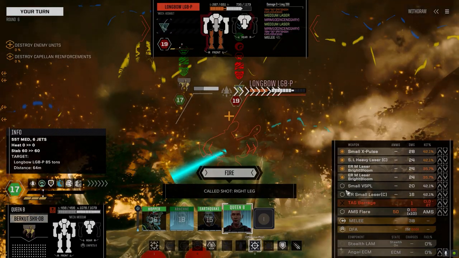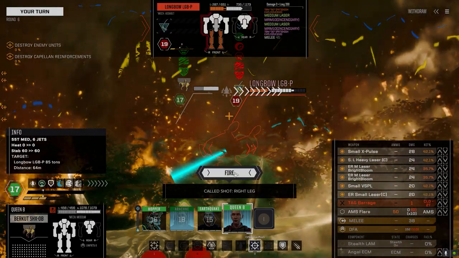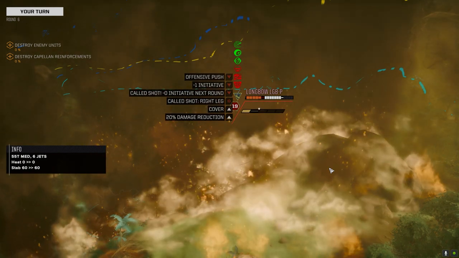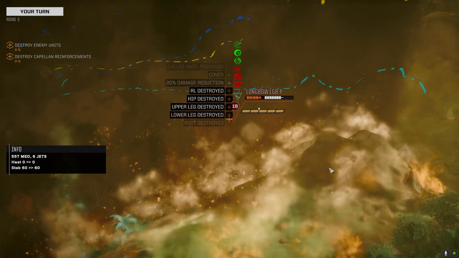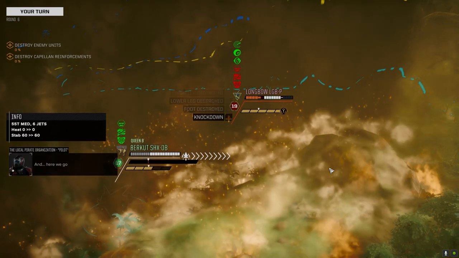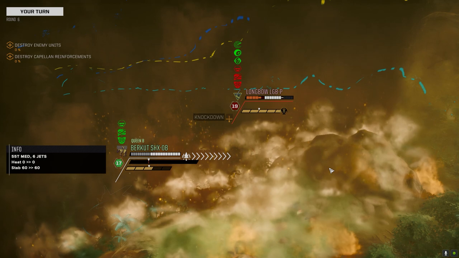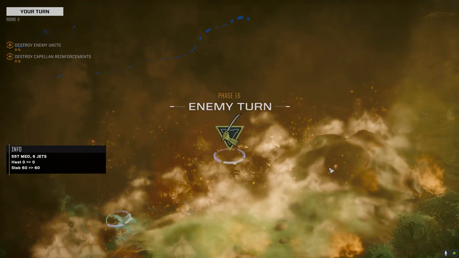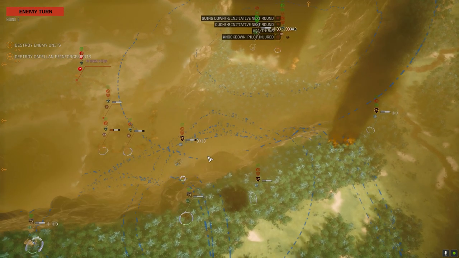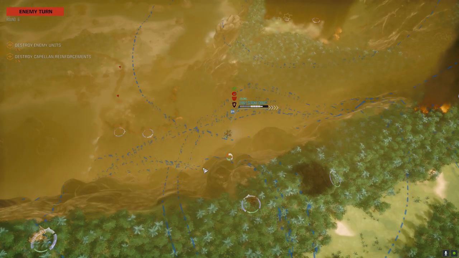Oh, we did hit the leg with a lot. I'm going to put everything on this time, though, because I want to make sure I hit the damn thing. Target confirmed. That should be enough. Yep, there we go. Okay, so now I don't have to worry about this guy. The Burkut can finish it up, unless our allies do. Now that they've seen it go down, they'll probably attack. Hopefully it doesn't completely explode, but we'll find out.